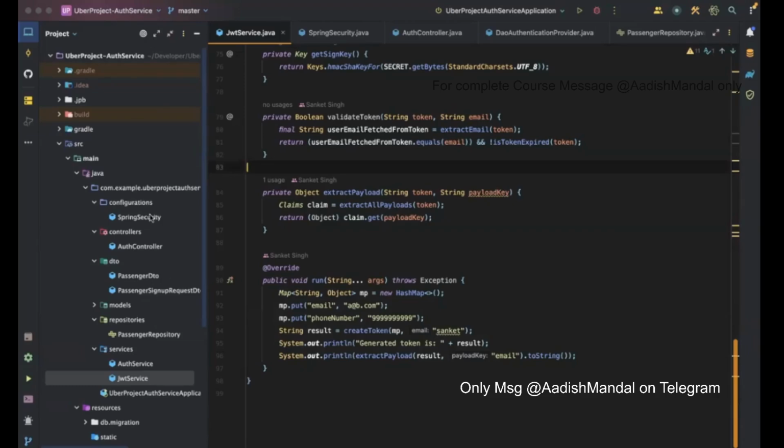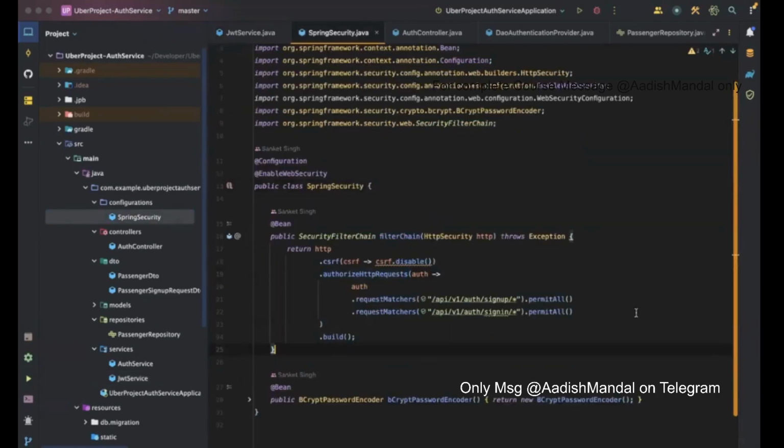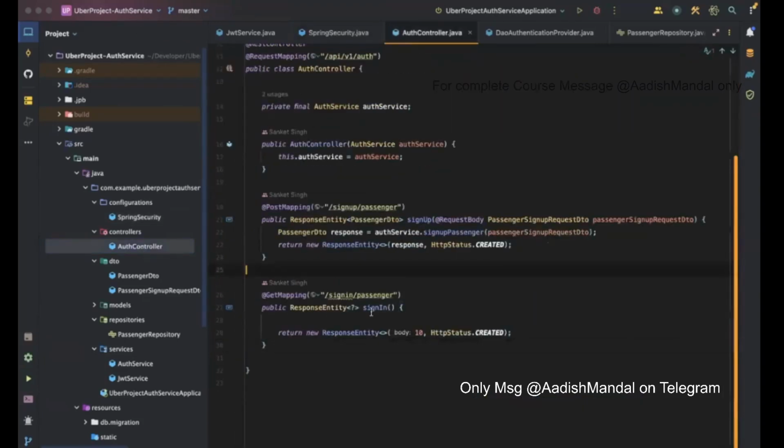If you carefully see the Spring Security configuration, we have allowed the sign-in request altogether. So let's start implementing a few things here. I already have a get mapping slash sign in slash passenger. Let's see what kind of structure we would like to build.